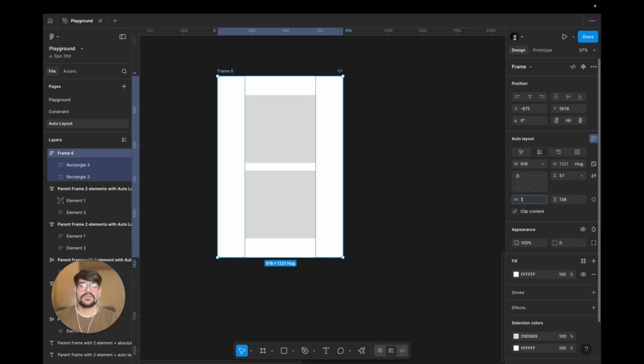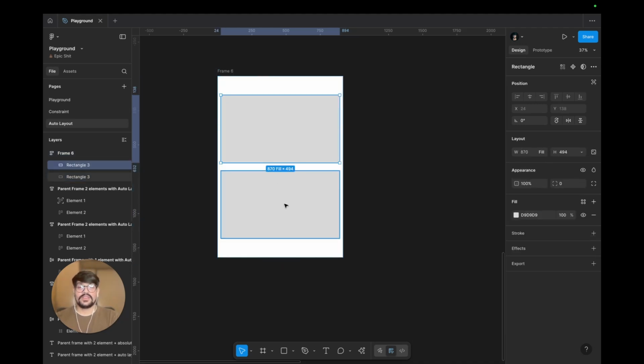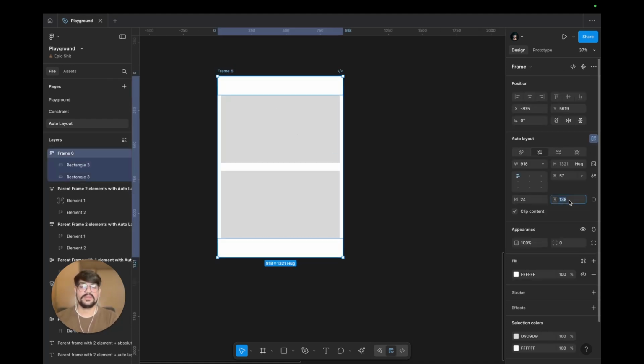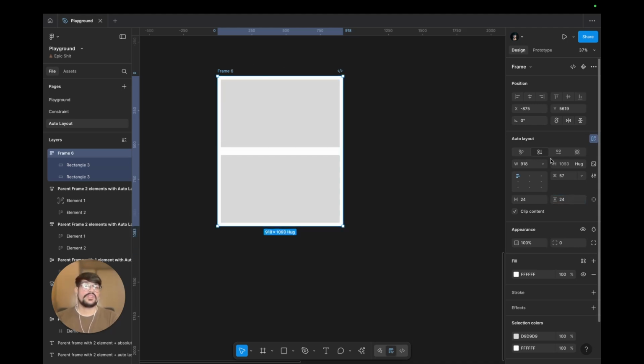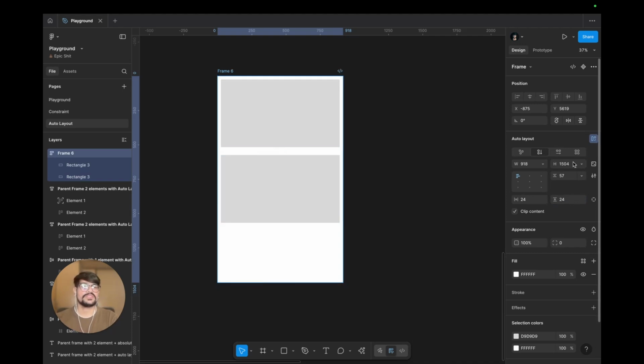Like we are going to give a bottom, left and right padding of 24. Now this has a fill, that is why it has just stretched itself. But if you see, the height is fixed, so there won't be a change if I change my padding. And I'm going to have the same 24 from top and bottom. It adjusts itself, because this has a hug property. What I'm going to do is just stretch, so that will change from hug to fixed, right?